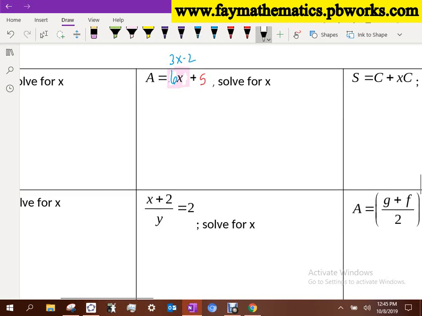And let's say if this A was 20. If you had that situation, what would you do first? Lindsay? Subtract 5. Okay, so let's think about this. If I'm going to subtract 5, let's think about what 5 really was. 5 was really C, wasn't it? So let's subtract C.